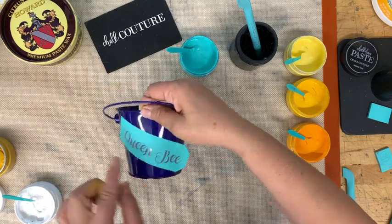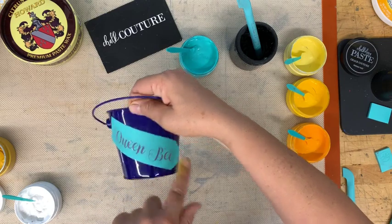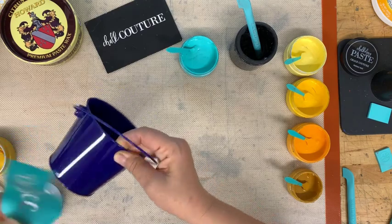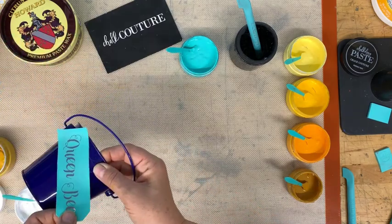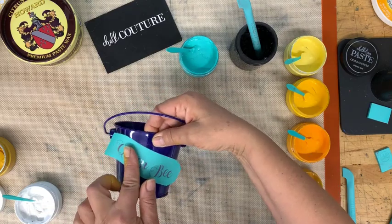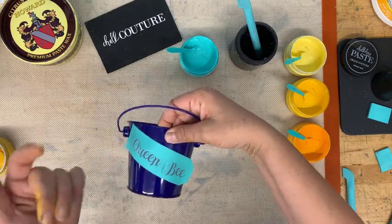I can't set it down to show you. I want it to go diagonal like that. I think I want it up higher. I need another person here. Hello? Anybody here? Not yet. And look at me, I'm such a mess.